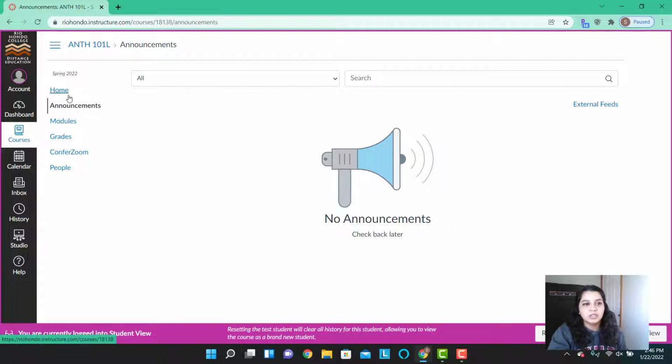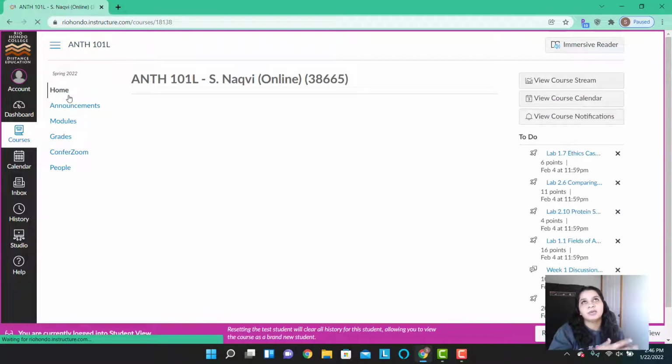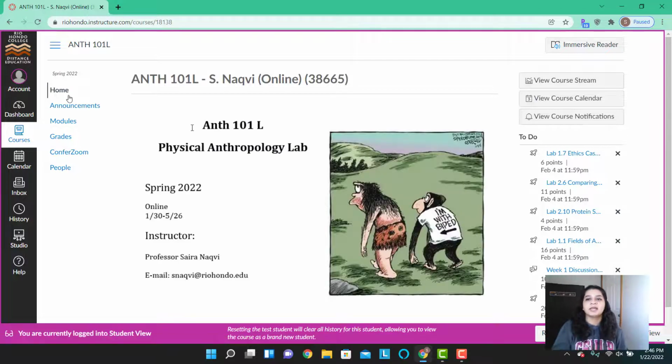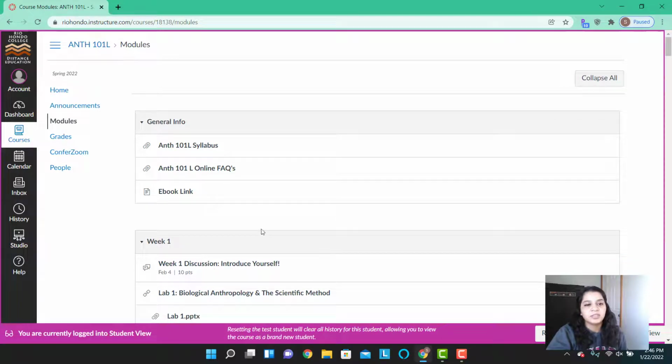Other than that, the biggest thing is, how do I navigate this course? How do I access the labs that I need to do, which, as you can see, are already showing up here on your to-do list. So the thing that I did is I made everything into modules, right? Every single week you've got a new module. Here's the general info module, and I don't have any unlocking where you have to do one module to get into the next. They're all open for you to look at. You just won't be able to do the labs until it comes to the week that they're due.